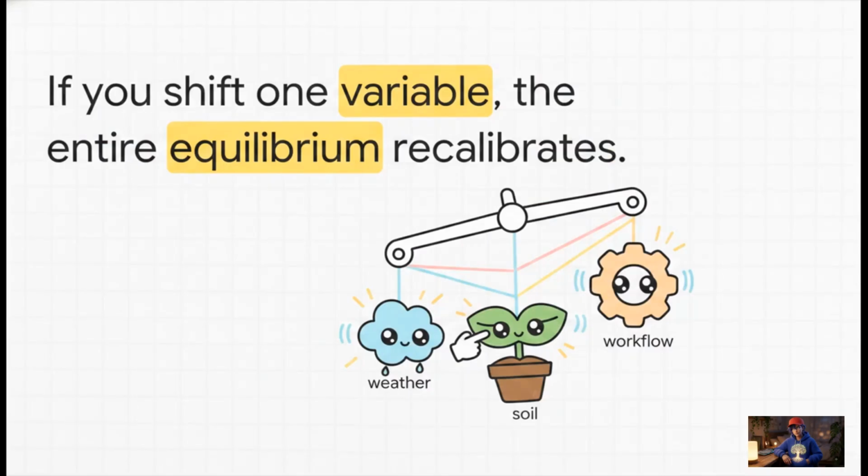It's just like physical geography, no landmark, and honestly no problem, exists in total isolation. Think about how weather patterns dictate soil chemistry, which then entirely determines what crops can even grow in a region. Your daily workflow is the exact same way. If you shift just one variable, the entire equilibrium has to recalibrate. You literally can't change one thing without the whole web vibrating. One bad morning habit doesn't just ruin your morning. It sends this massive ripple effect that totally torpedoes your afternoon deep work.